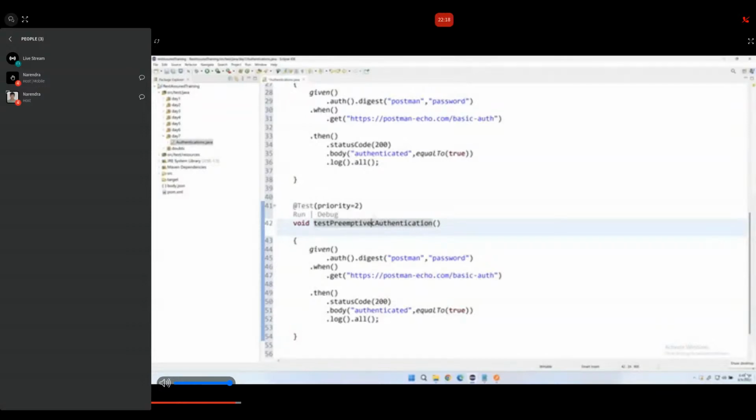You don't decide which authentication is suitable for which API. It depends on the customer requirement. The developer will have some kind of authentication for the API, and they will tell you what kind of authentication is required to use this API. Even if you look at some Swagger documentation, at the beginning they will specify it.